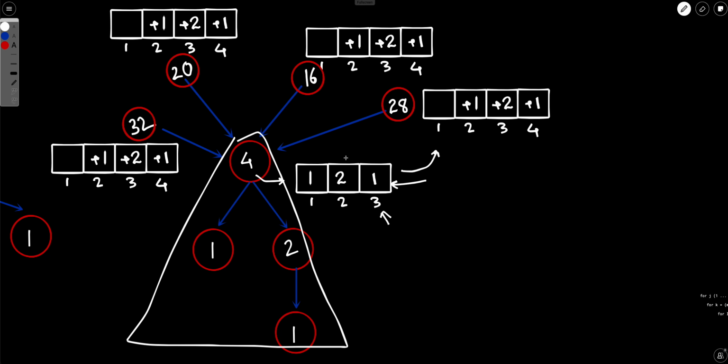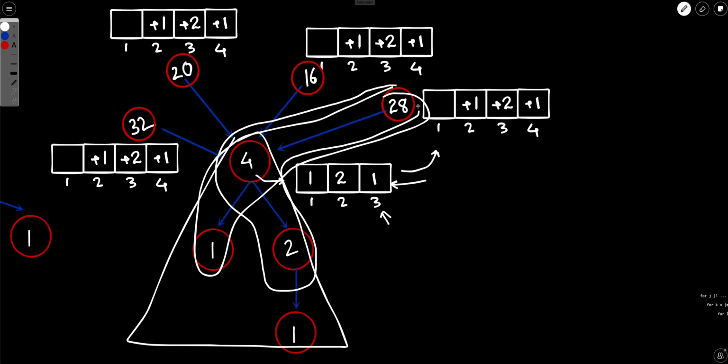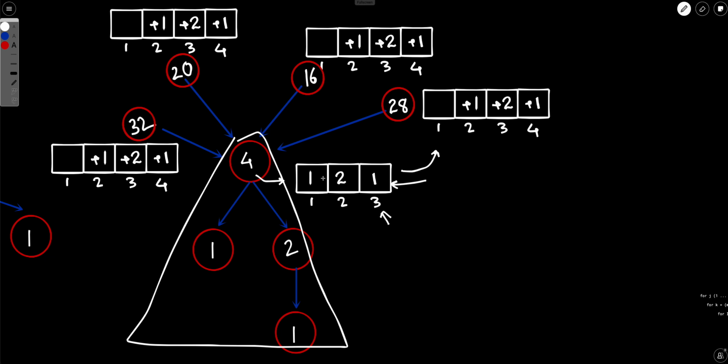Similarly, from 28 there will be two paths that will go through 4. There will be two paths of length 3 that will go through 4. So you just add 2 in the length of 3. Hope you can see what we are doing. We have introduced one edge, and with this edge we can just add the contribution of everything here to the total contribution of that particular element that we are trying to expand.